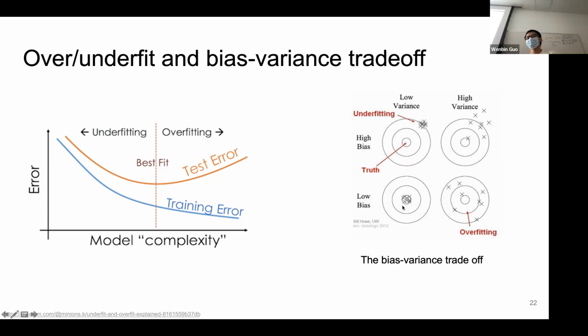Ideally we want no bias and no variance, right? Because we want the model to make good predictions on this particular set, and then for every new data set, it also makes good predictions. This is what we want, everything on target. But sometimes we end up with underfitting or overfitting, so we need to make a trade-off between variance and bias to achieve a good compromise and give good results like the best fit here.